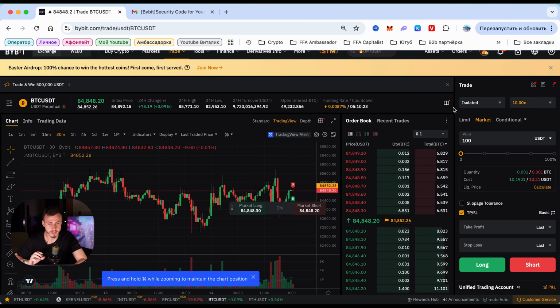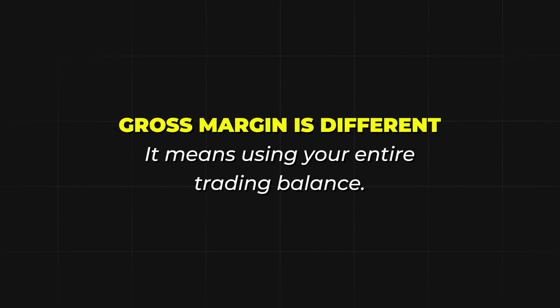So done. Also pay attention to the margin type. By default we have isolated margin selected. There are actually 3 types: isolated, cross and portfolio margin. For now we are only interested in the first 2 types. With isolated margin you only risk the amount of money you've invested into that specific trade. Remember, we put in $10, that's the total risk. Cross margin is different, it uses your entire trading balance, but in return your liquidation price is much further away because the exchange uses all your available funds as collateral. I recommend sticking to isolated margin at the beginning. It's safer and easier to manage risks.